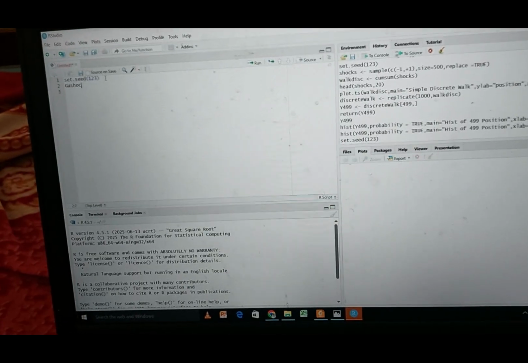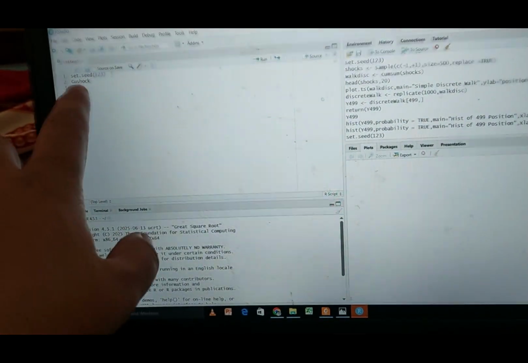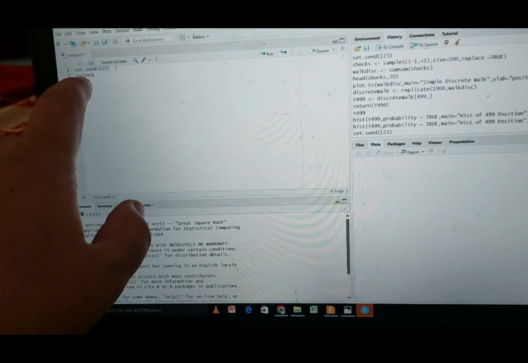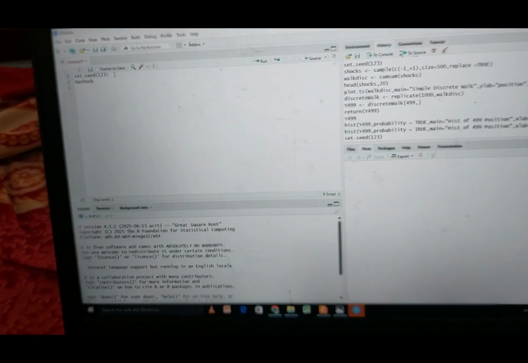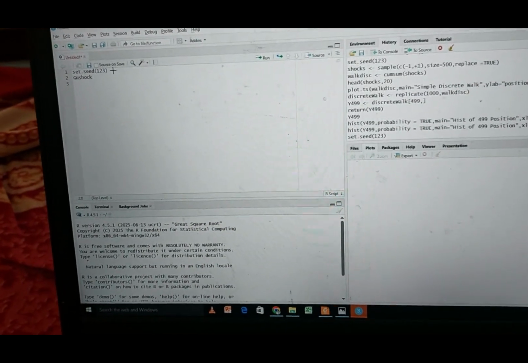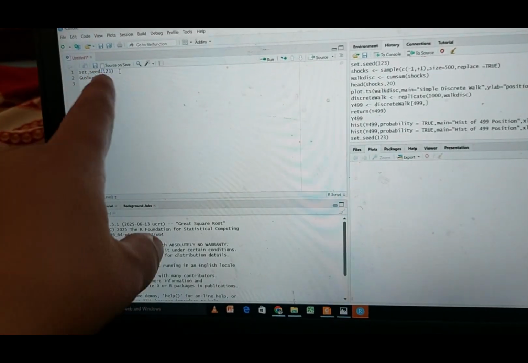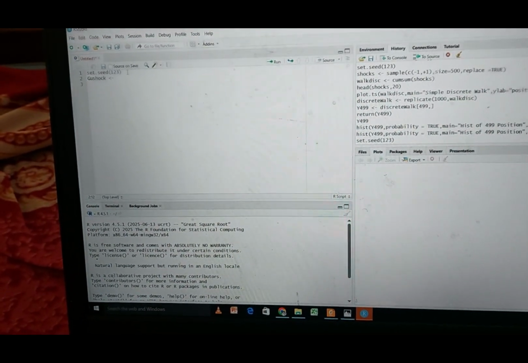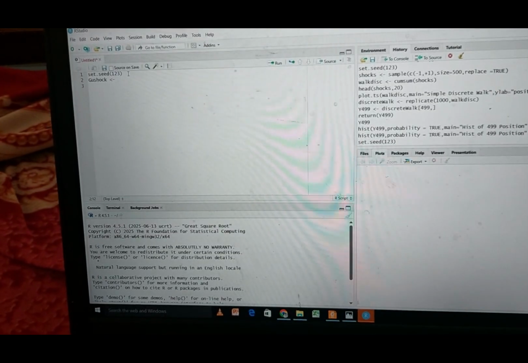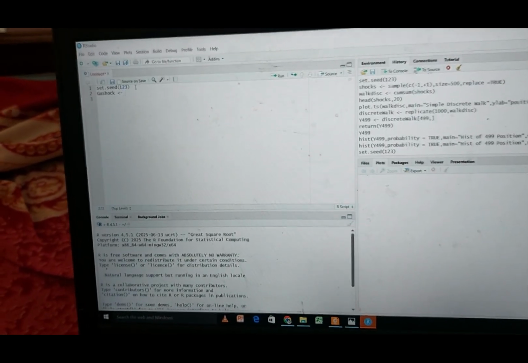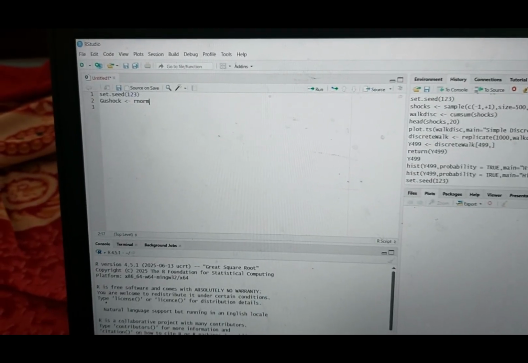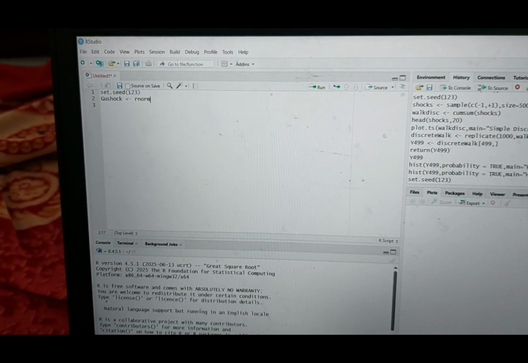So I will introduce GU shocks, Gaussian shocks, and assign it the value of random normal distribution, because it is Gaussian.